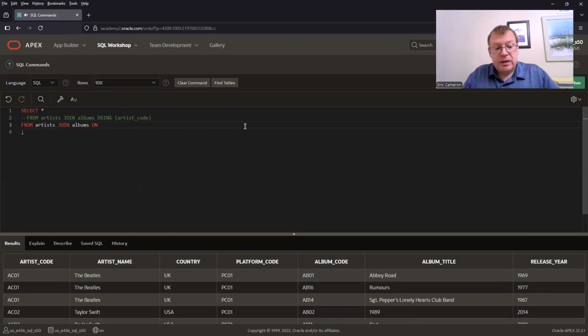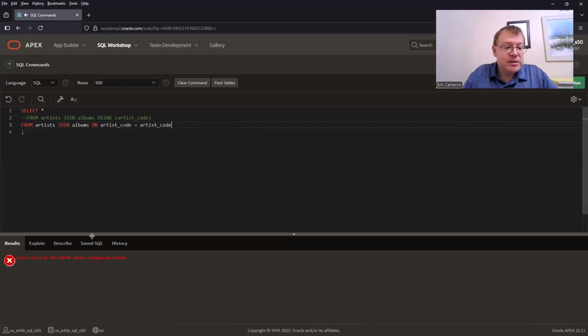So let's take a look. If we wanted to do it this way, assuming that tables have different names, or if you just want to follow a standard that maybe your company is using, you can go in here and say something like this. Now, notice I'm saying something like this. This is going to fail, and we're going to get an error about an ambiguous column.